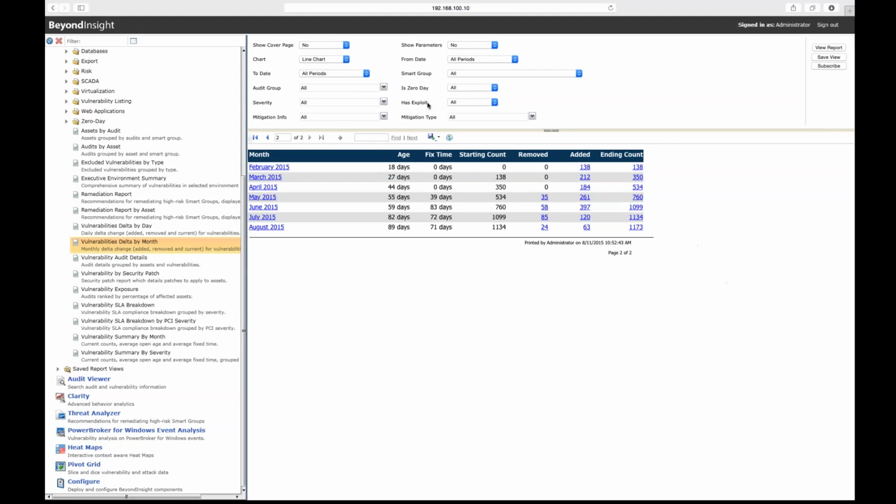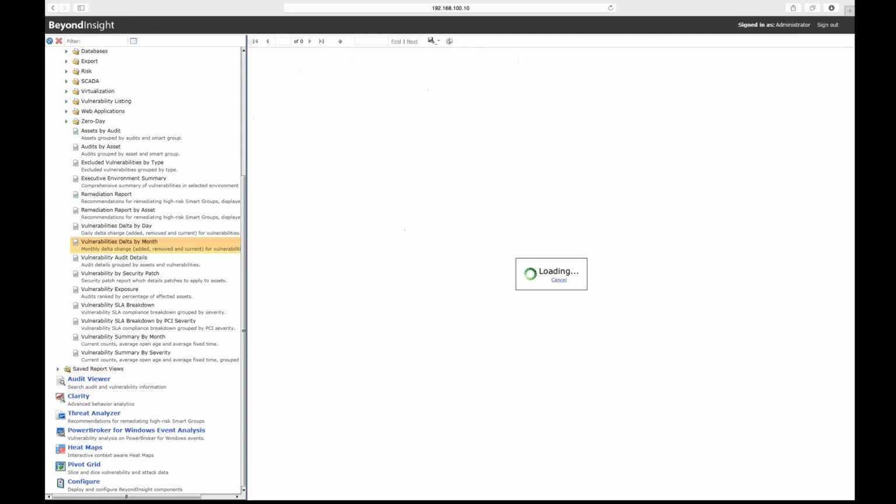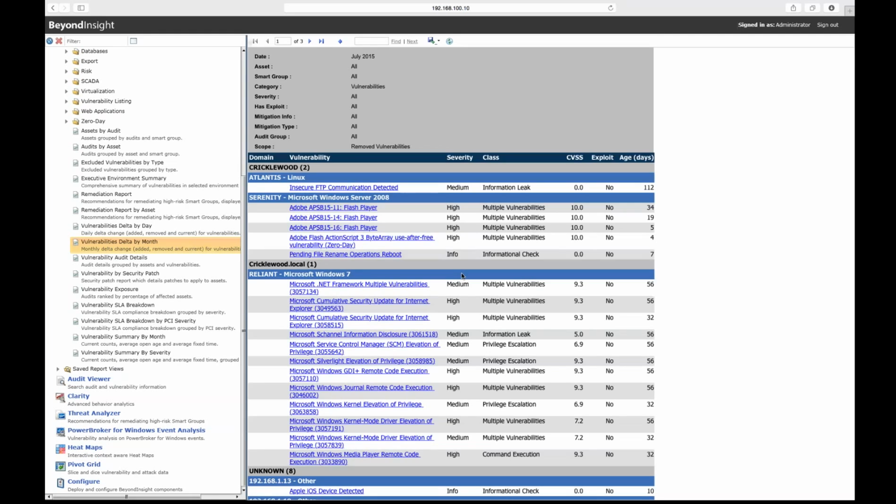Now, there are lots of variables at the top here for parameters, whether or not you want to specify a particular smart group you want to trend on, a particular severity you're interested in trending on, etc. Again, really customize it so it has the data that you are interested in, and you can check yourself, check the teams, make sure that we are actually remediating what we need to remediate, and go into any particular item. I can go into July and the 85 vulnerabilities that were fixed, get down to the details of what machine, what vulnerability was fixed in the month of July, down to even how many days it took to fix it. That's the very last column, from the very first day we found it.